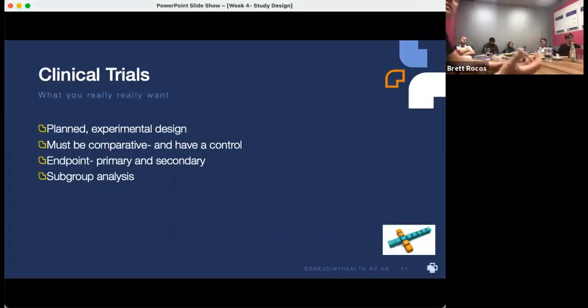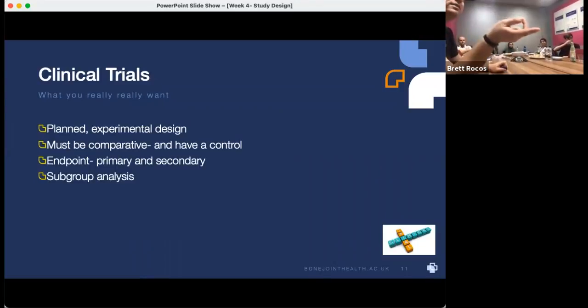And subgroup analyses can be some of these secondary endpoints. So you might look at your massive cohort that you've treated with hypertension, and you might say, well, what we're going to do is take that cohort of 1,000 people and chop it up in different ways by age or gender or geography and things like that. And we're going to compare the effect of that intervention between those two small bits of group.